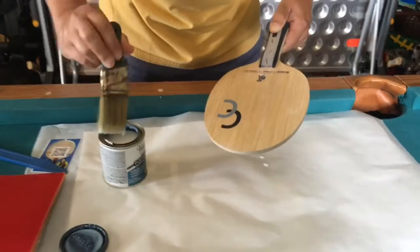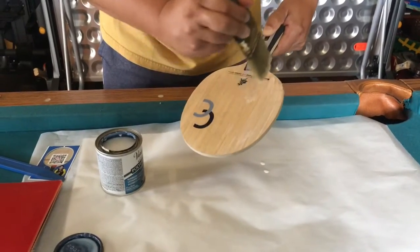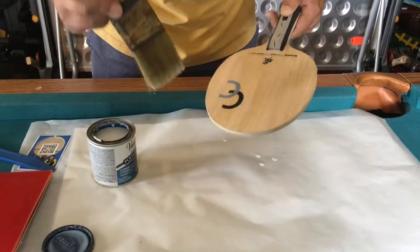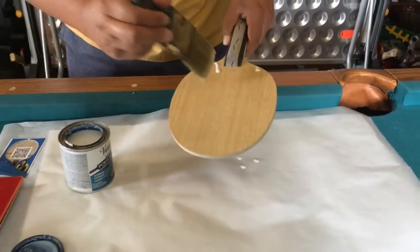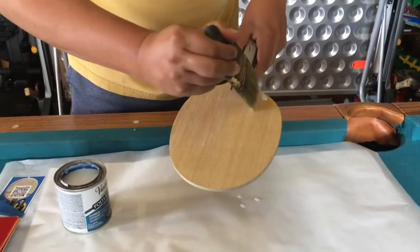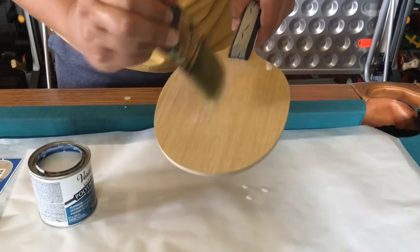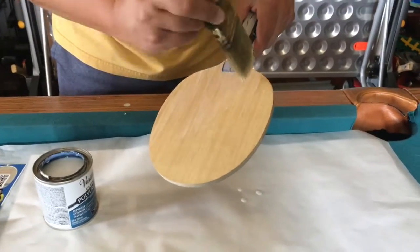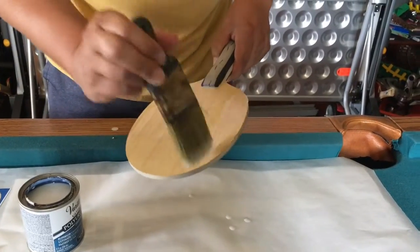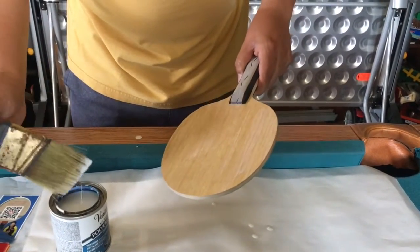Okay, just another dab right here to make sure I covered all of that. Okay, so that does that side. So now I'm gonna do the other side. Here I go sideways because it's kind of impossible to get it in there, and I want to get the entire paddle. If you miss a spot, as long as it's a pretty tiny spot, I promise you it's not the end of the world. Your paddle overall will still be pretty protected. Don't have a panic attack.